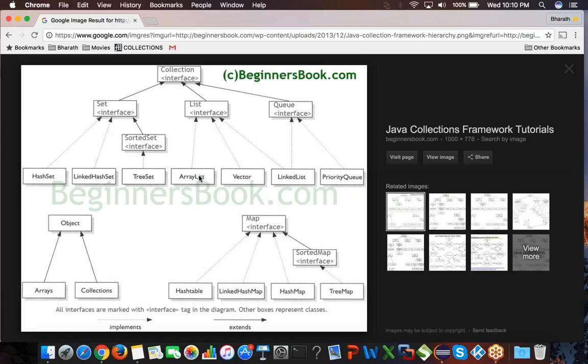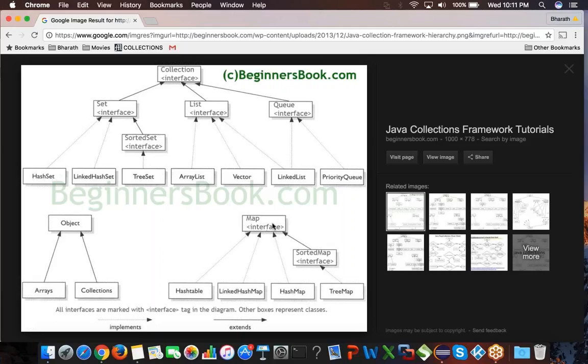We don't need to really understand. A list can be converted into array list, vector, or linked list, or whatever it is. A map can be hash map, a hash table, or whatever it is. But we will only concentrate on map and hash map. Map is an interface. When I say interface, yesterday we have seen, it's only a definition, meaning it doesn't have any implementation.